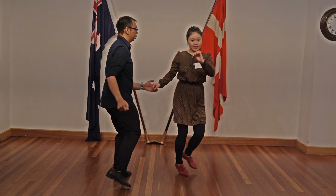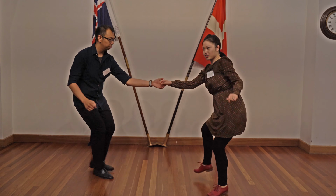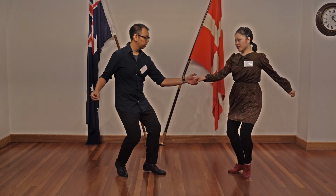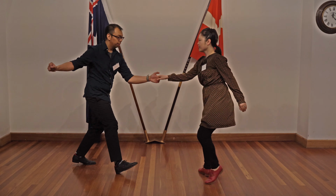You want to do the kickball change. Usually you use it as a way to turn yourself around. Otherwise, you can just do that triple twist at the end. Or for the leads, we have our Dean Collins variation.